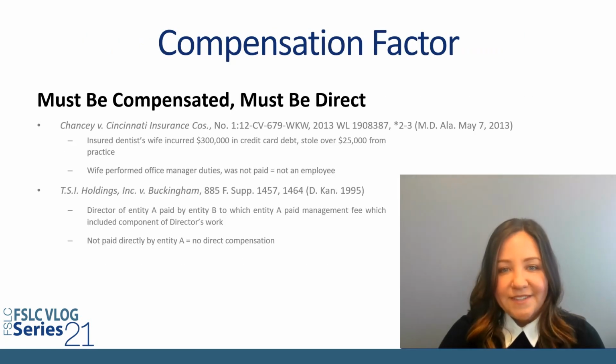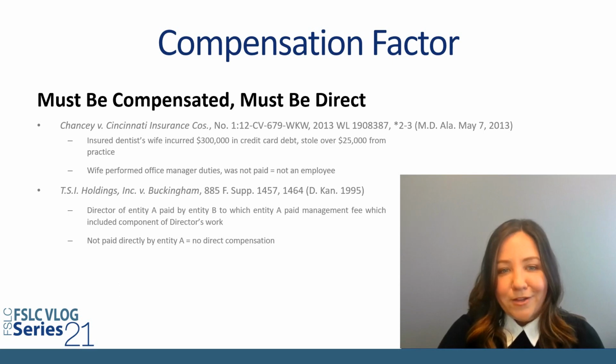While the key factor in this analysis is the employer's ability to direct and control, there are other factors the court will consider, including the individual's compensation. The wrongdoer generally must be compensated, and that compensation must be direct. For example, in Chansey, the insured was a dental practice, and the dentist's wife caused a significant loss when she incurred $300,000 in credit card debt on behalf of the practice and stole $25,000 from the practice. Although the wife performed duties as the practice's office manager, her position was not paid, and the district court determined she was not an employee for coverage purposes.